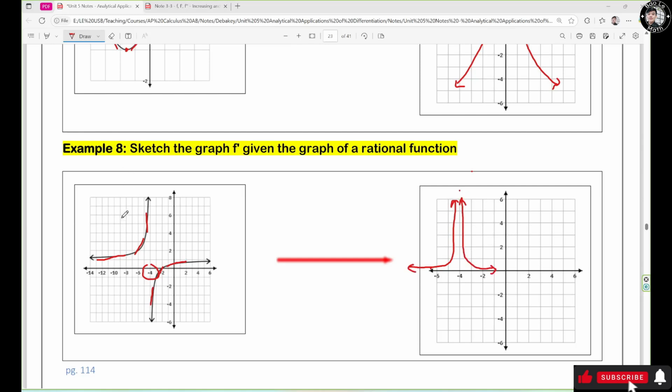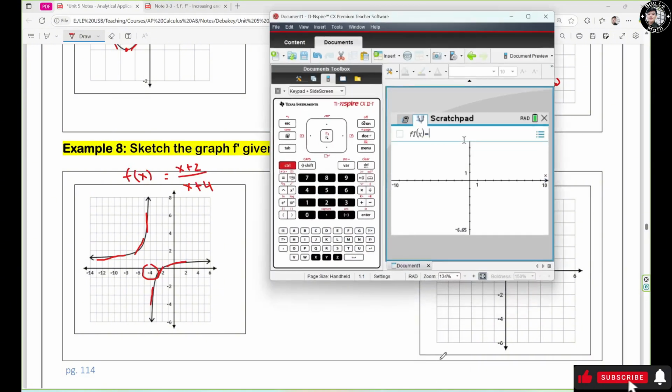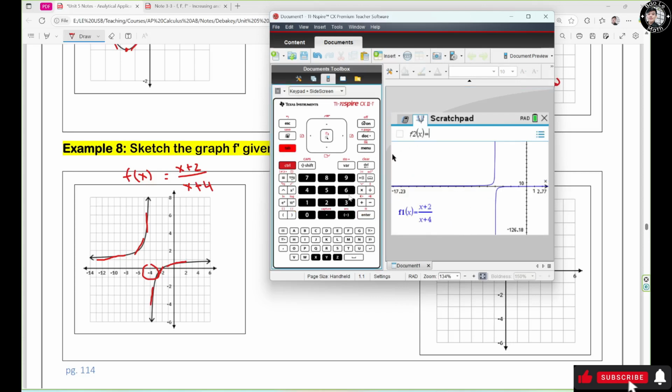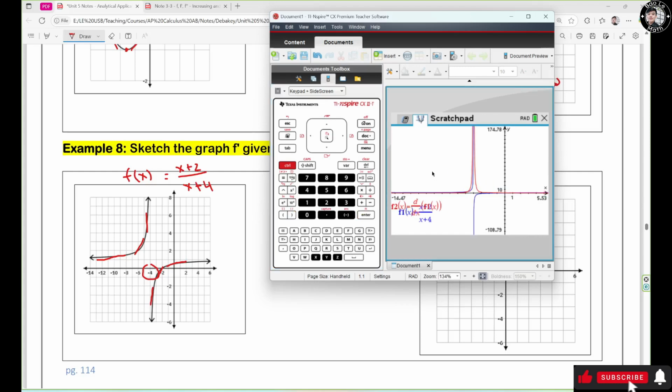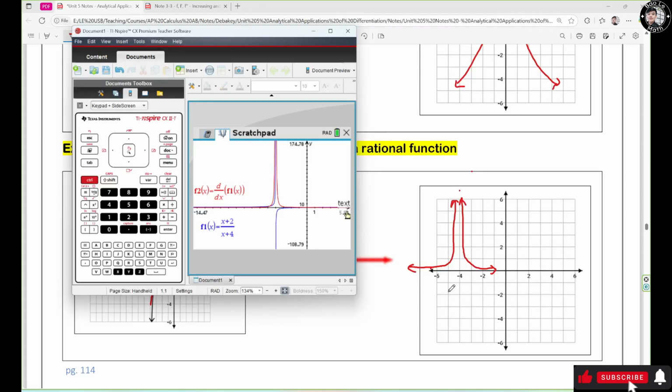Let's use the calculator to check this one. This guy actually f of s equals... So we're gonna bring up the calculator. We're gonna sketch the function f of s equals s plus 2 over s plus 4. And then you hit enter. It's gonna be like this, right? So now you hit tab. f2 of s is the derivative of f1 of s, right? So you hit this guy right here with respect to s. Right here, you just type f1 of s, right? And you hit enter. It's gonna be like this. See that? It matches this guy right here, right?